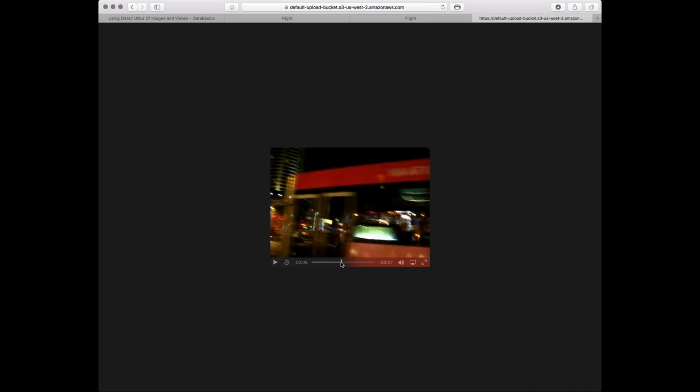Now that video will play. Not only is it displaying, this is going to now use the Amazon engine to play. So not very long, but see how I can just scrub forward and I can scrub backwards. Not usually very good updates on a remote session, but see great scrubbing capabilities. Videos play fabulous in Flight because it's using the Amazon engine. I can go to full screen, I can do anything, and that is going to play on your website.